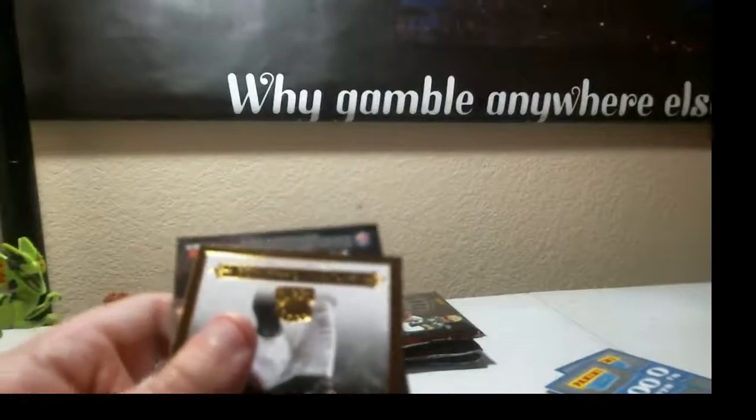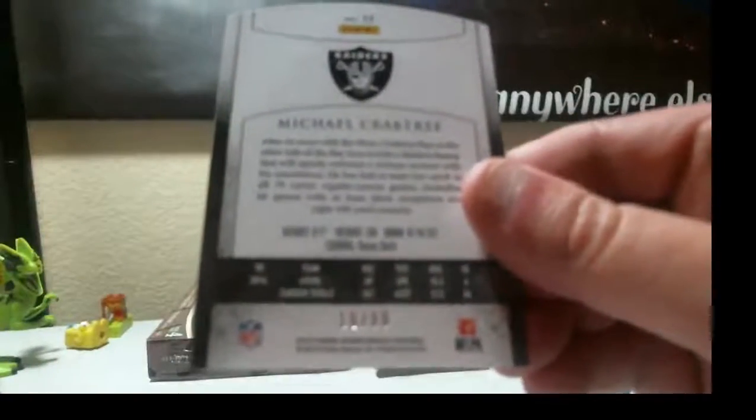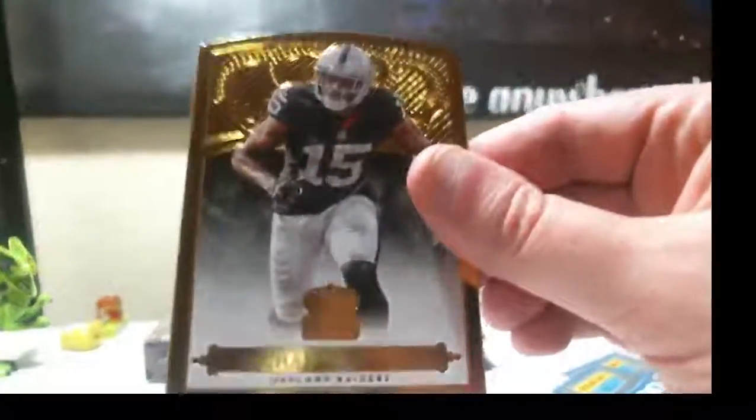Tom Brady, pink, whatever those things are. Michael Crabtree, gold out of 99 for the Raiders and Gagoot. No problem, Jimmy O. No problem. I like to see the hits spread around.